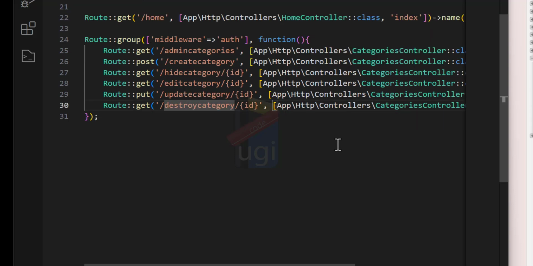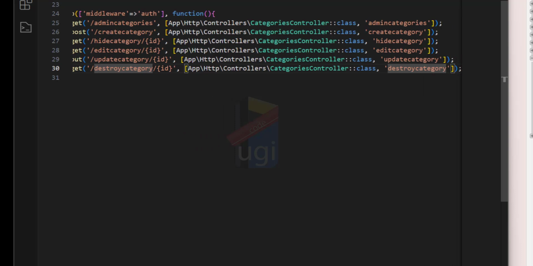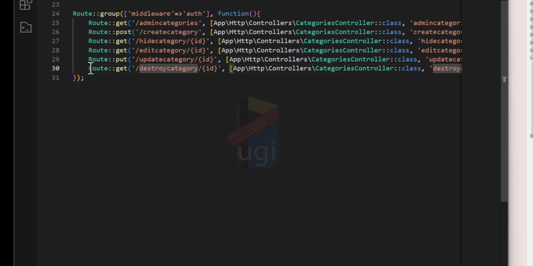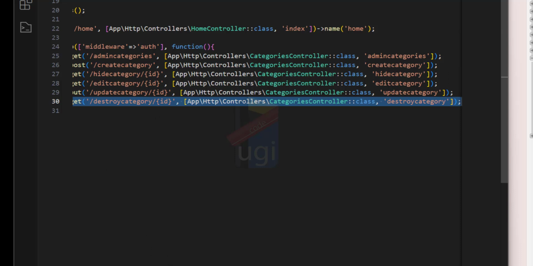Okay, I'll do a control minus a little so that. Okay, so we're going to take this and post. I'll copy that and then duplicate it again once at the bottom.